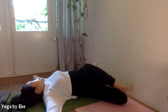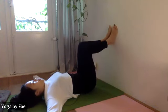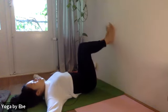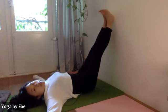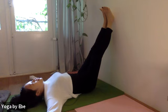Slowly, gently bring your feet onto the wall. Before we go, just straighten your feet up 45 degrees onto the wall. Feeling if there's any difference in the hips. Feeling this amazing position when you have the mat to support your upper back and lower back, letting it sink in, and the wall to hold the weight of your feet.